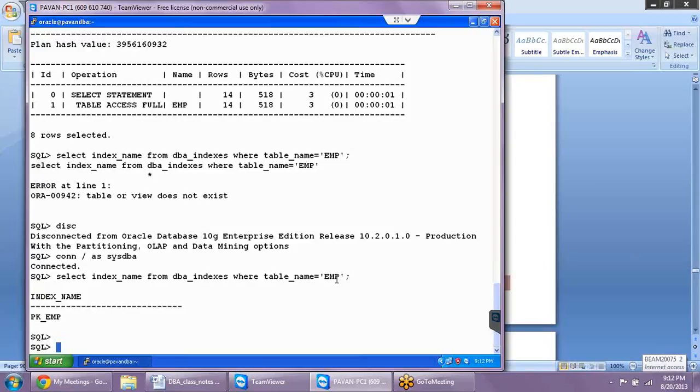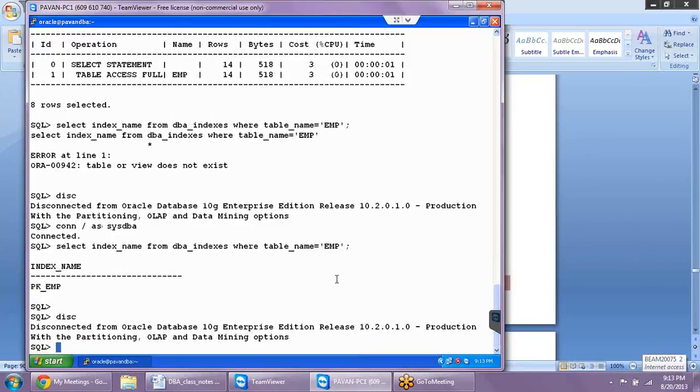There is no use. We would use an index when, out of the complete book, you want a specific chapter to be Xeroxed. Similarly, out of these 14 rows, if you want to retrieve a specific set of rows, then Oracle would be using the index. So let me show you that one also.